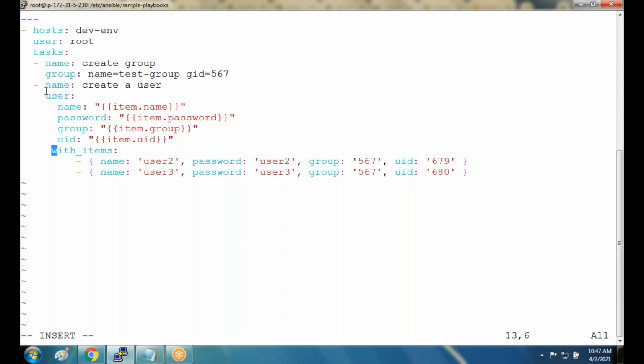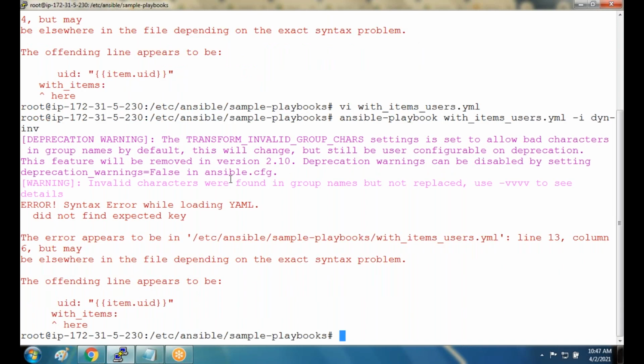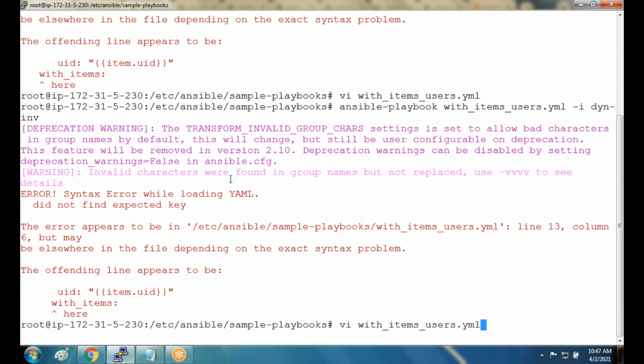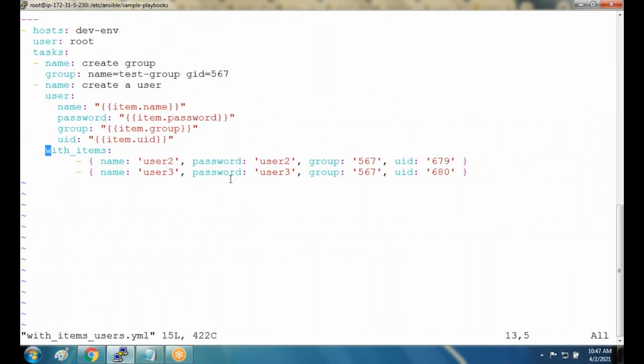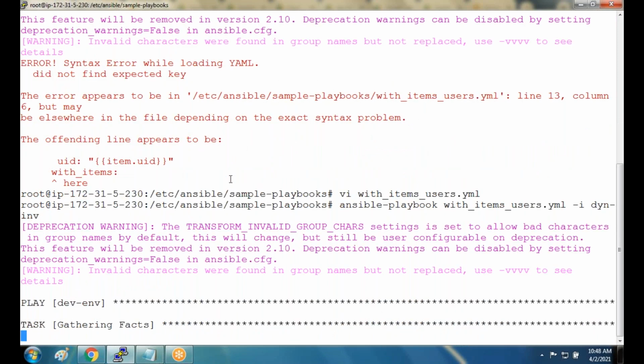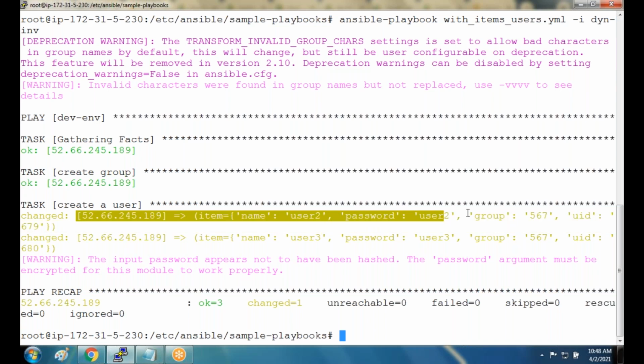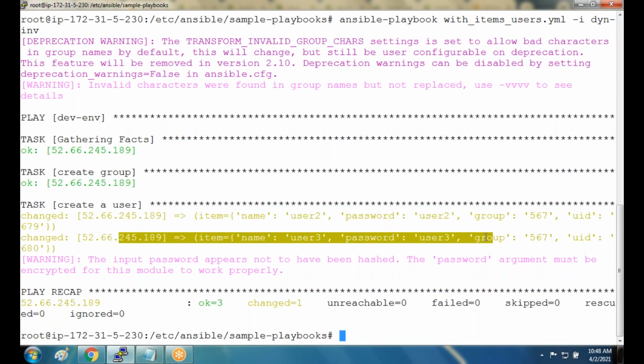Alignment was not done correctly. So I've given some extra space, so that should be something like this. Okay, but only the space issue. So run it. Still the same. Is it not given correctly? Just a second. Should be okay now. Yeah, now that should be okay. So we have multiple items stated. We have user 2 details with item, and then item 3 user 3 details.